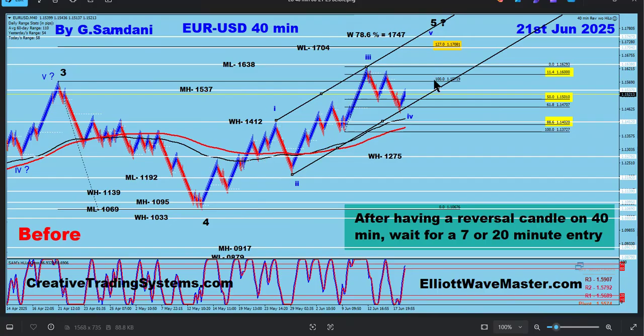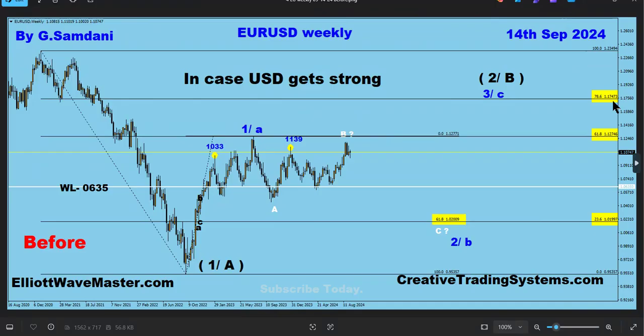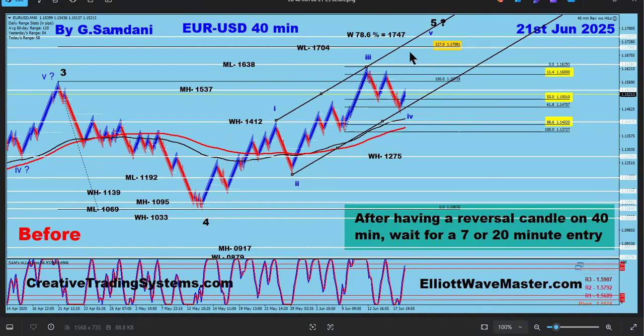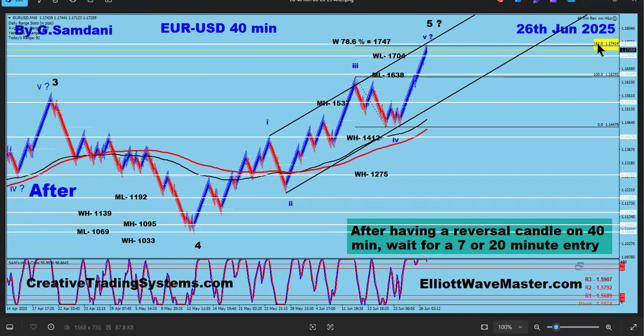So 1, 2, 3, 4, 5, that would be ending this wave 5 and ending the big C, 78%, 1747. That was mentioned here 9.5 months ago, 1747. This was the target, final target, after dropping here and then going there. So this chart I made, finally, that this is probably the end of this whole thing, and we're going to go up there and touch this, and look what happened to this chart. It went and touched that thing perfectly in a straight line. Boom. 1747 touch. This is a weekly, 78% here.